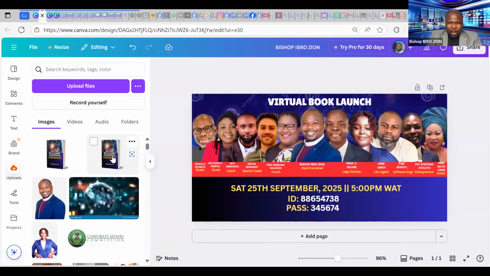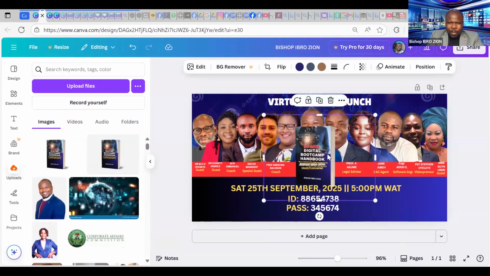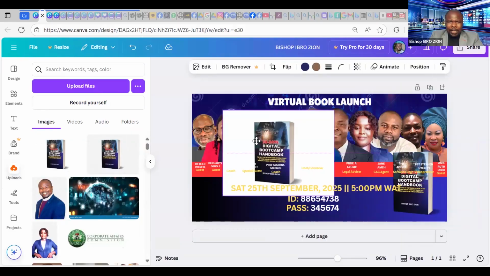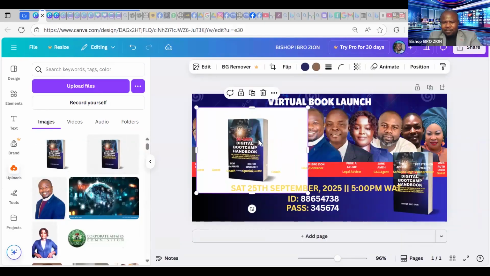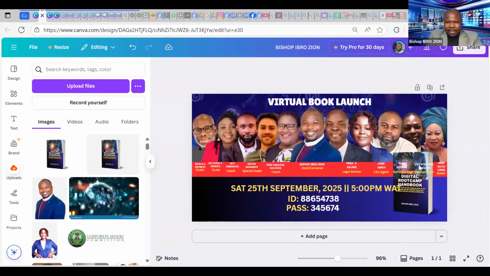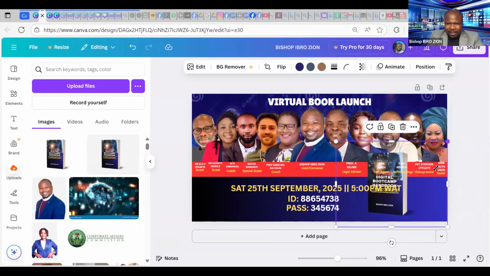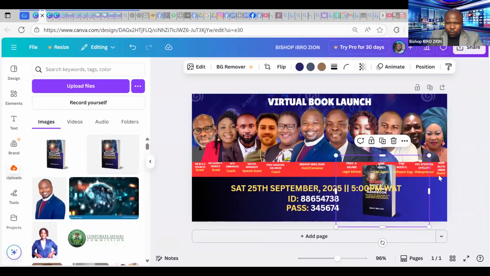I will click the first one, the one that the ONAS say we should do. Look at it here. I'll click the second one. The second one came with white background. So I'll delete it, and this is the one that the ONAS say we should do. Please give some emoji to that the ONAS.